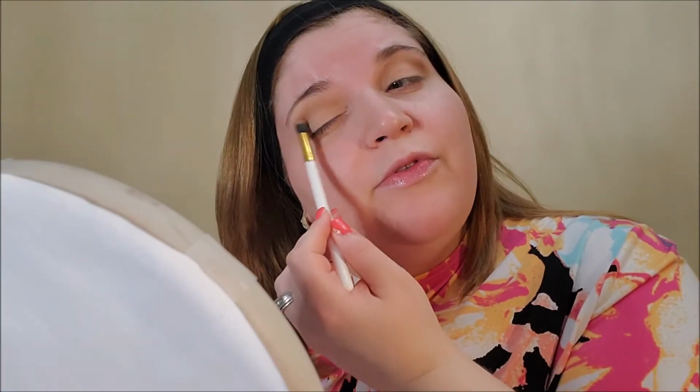And as for the face, they have some amazing brushes. Actually, some of their brushes are my go-to brushes for every day, and I'll be showing them to you. Especially one. There is one brush that I use daily. Okay, I think we're good with the crease.